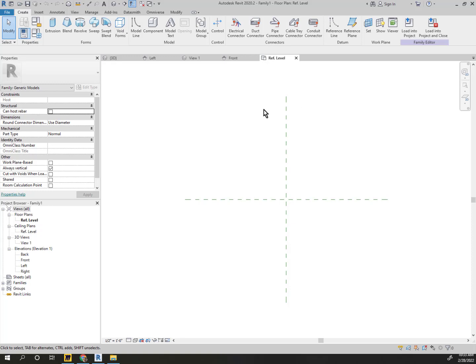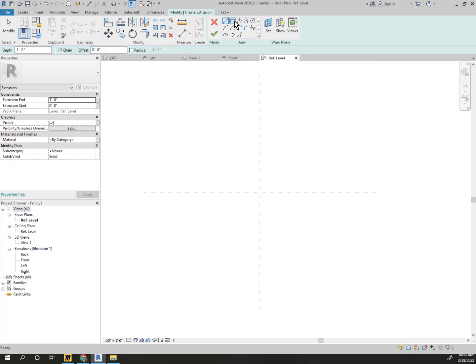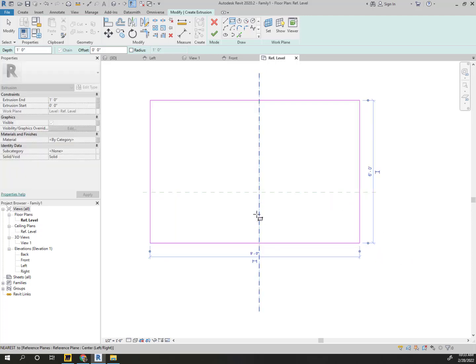So for example, if my table had, let's say I'm drawing the surface of my table here, I would go to Extrude, and I'll just do a simple box here like that. What, 6 foot by 6 foot by 8? Let's make it a little longer, about 9 foot. There we go. And then I could now extrude this. I would have to choose how much I want to extrude it by.